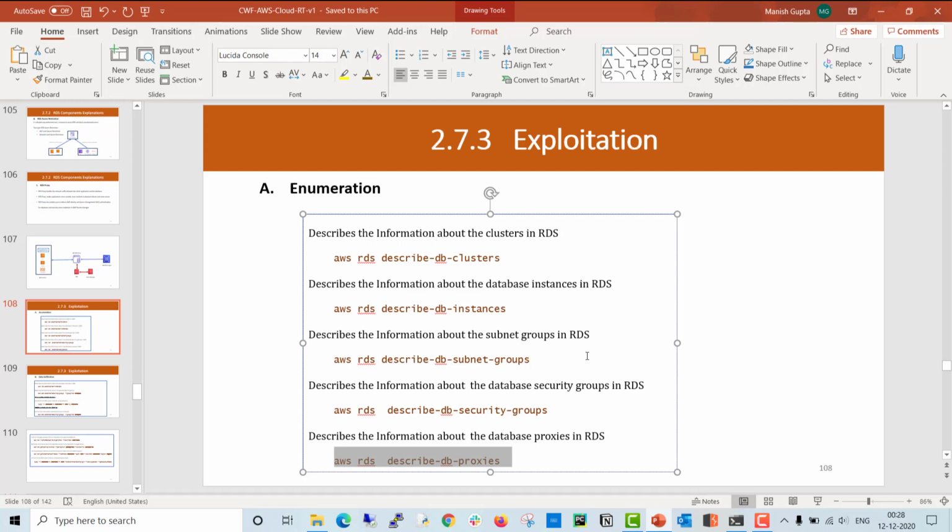So if we have enough enumeration, then we can perform our red team operations to achieve our goal of exfiltrating the data from RDS. In our coming section, we will discuss how we can actually authenticate to RDS and exfiltrate the data from it.